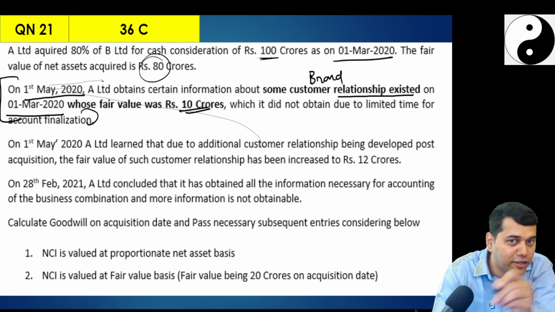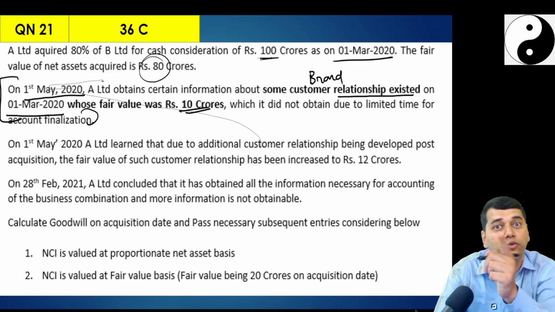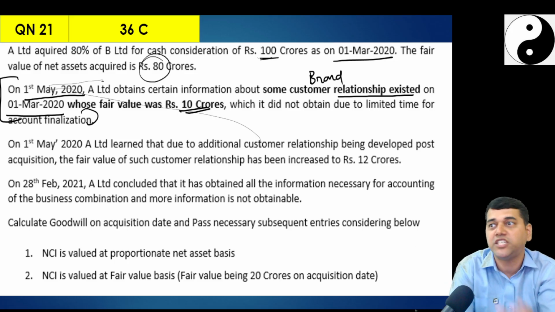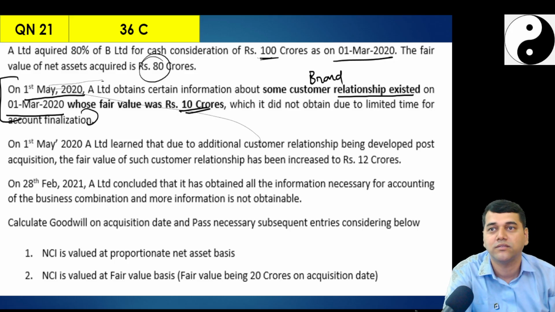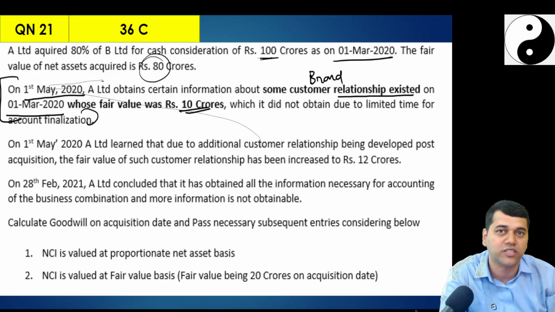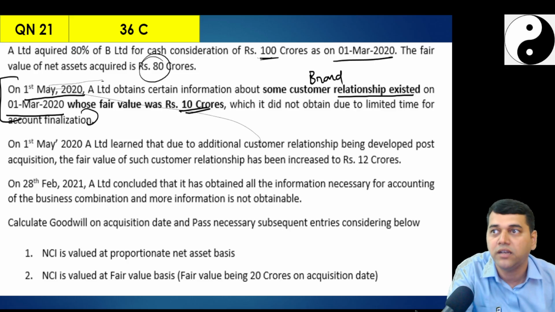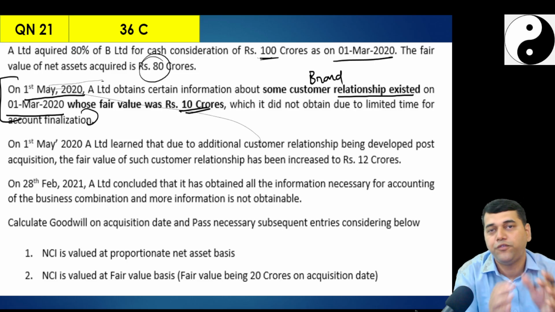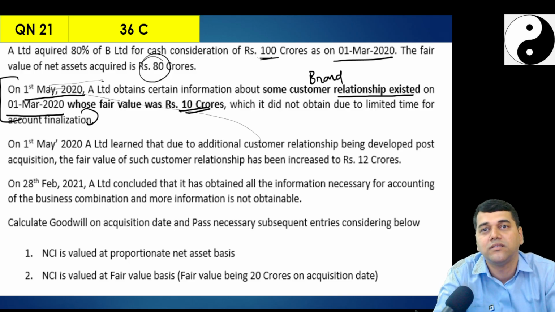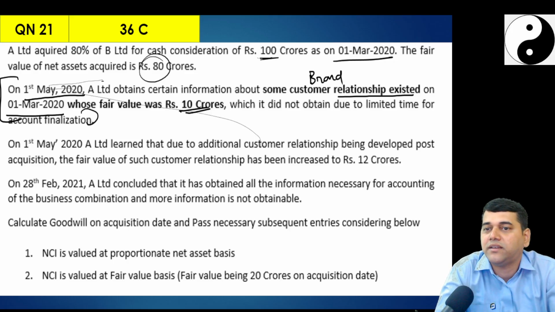But have they told you any obligation and all? Because your misinterpretation will change it. Instead of an asset, it will make it a liability. Goodwill is going to change. So understood? What is customer relationship? You had a brand, you didn't recognize the brand. If you knew, what entry would you have passed? Brand to goodwill. You didn't pass that.